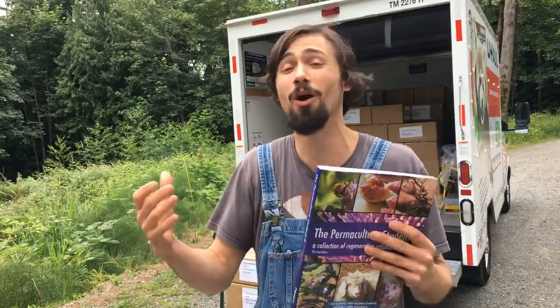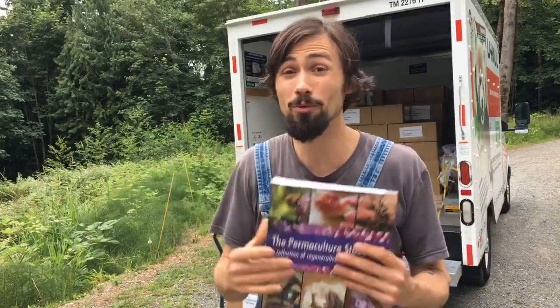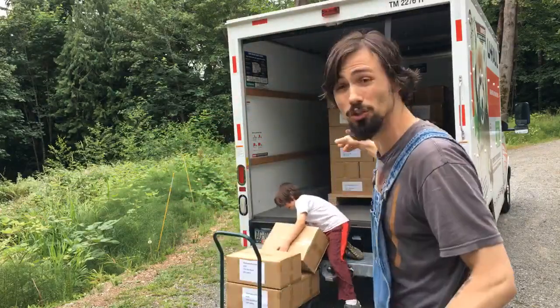This is the reality. Every human being on this earth has the right to know how to live regeneratively, I believe. That's where I'm living. And I believe that you and all of us can live in that space too. And that this information, this book, the reason I'm giving it away free, the reason people are so excited about it, the reason the last time I ordered this many books, they sold out in less than a month. It was 3 weeks.